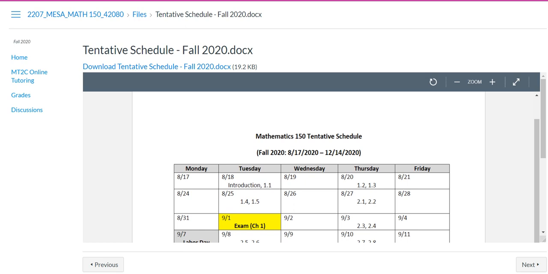So we started the course Tuesday, August 18. That's today. What I'm doing right now is going to take probably about 45 minutes to an hour. And then I will separately have a lecture over section 1.1. So after today, you should be able to do the homework problems in section 1.1. And by Thursday, I will have the lecture posted for sections 1.2 and 1.3.